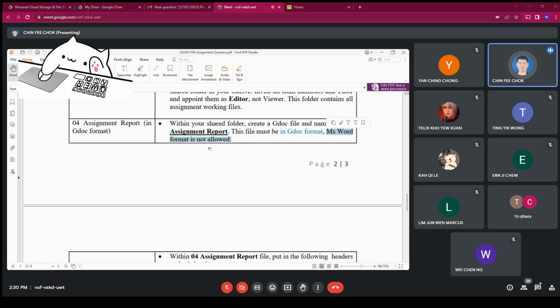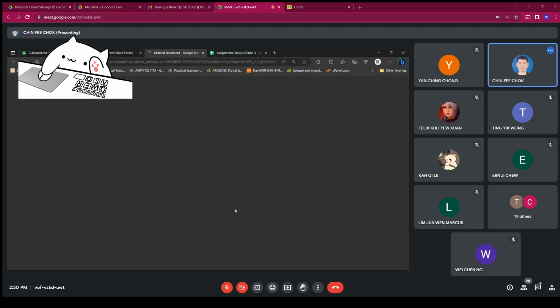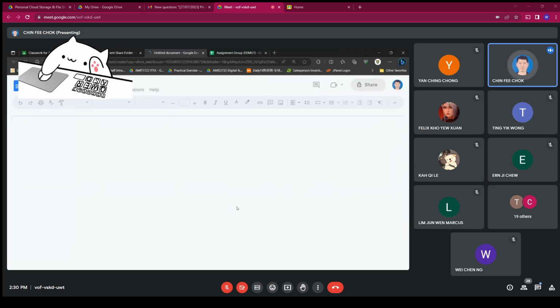Don't use Microsoft Word and then upload it to the share folder. No. You can do it immediately: right click, select Google Docs, and then select blank document. No need to wait.